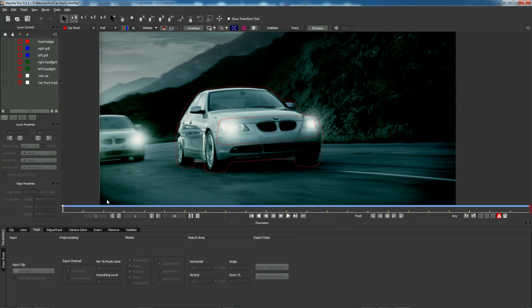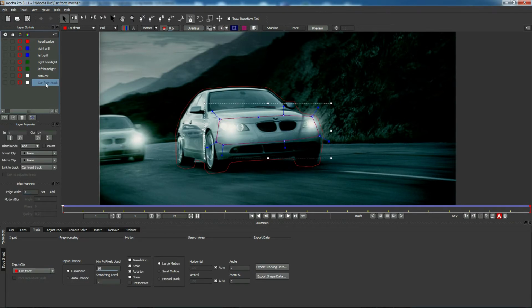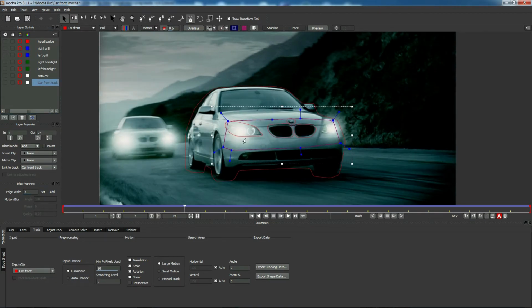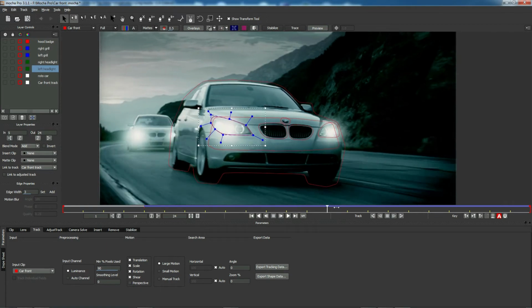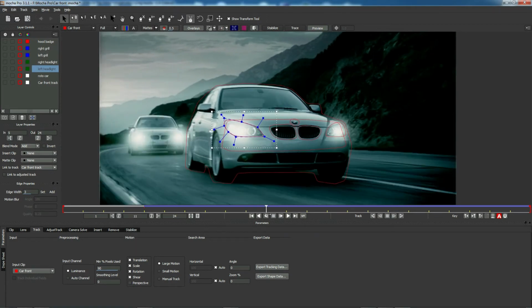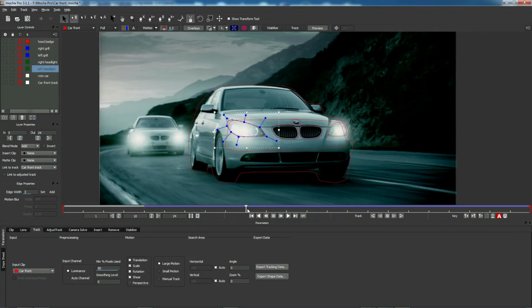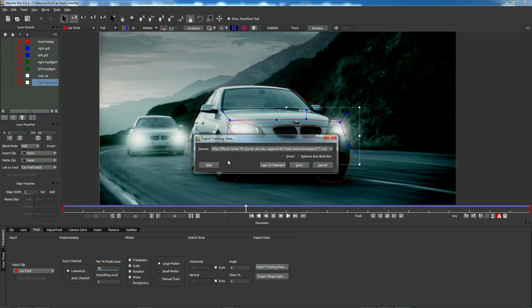One of the reasons people like to rotoscope in Mocha is because it just makes it easier. Once you get a track on a plane in your image, like the front of this car, and you want to rotoscope around some shapes, all you have to do is draw a spline around it and then parent it to that track. As you can see, I don't have any keyframes on this left headlight, yet it's following with all the transforms of our track. Now you can do the same thing in Blender, simply by selecting your track, exporting your tracking data, and selecting corner pin.